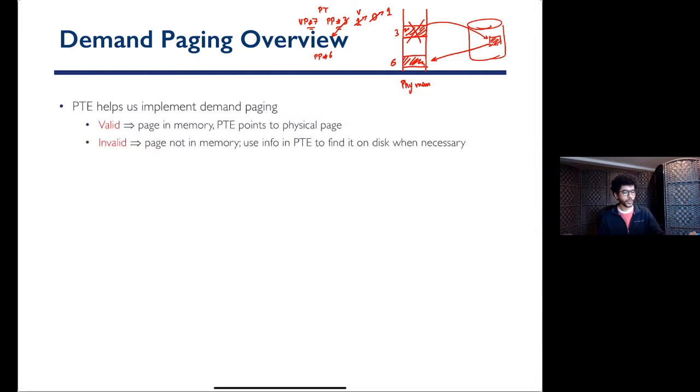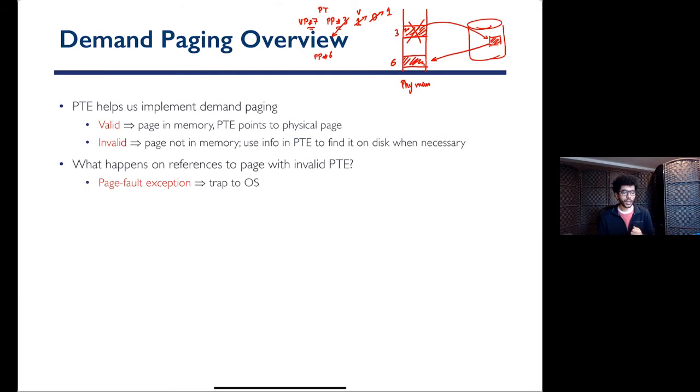Okay, so I just explained these. The valid bit is going to be used to indicate if the translation is valid. If you do evict a page, then you set the valid bit to 0, indicating that this translation is no longer valid.